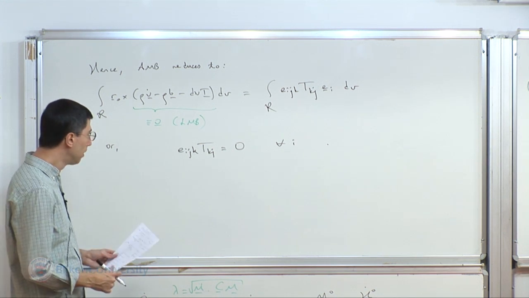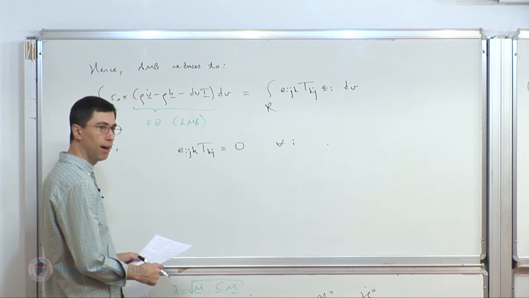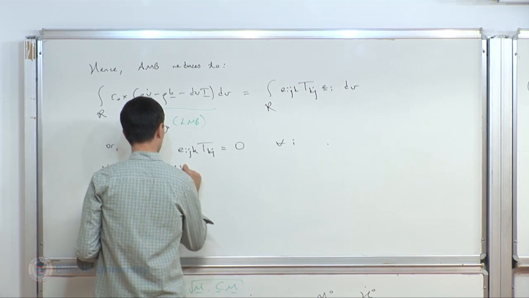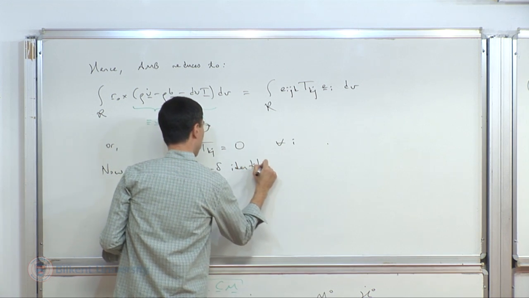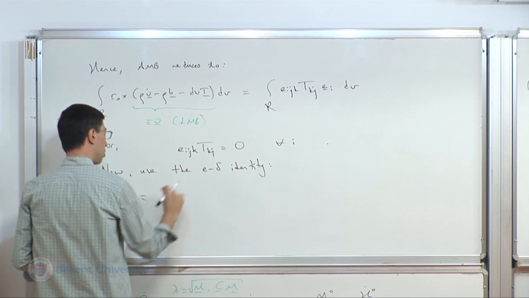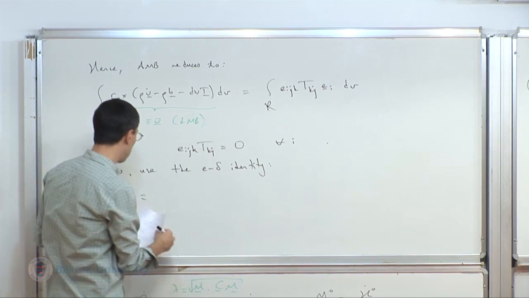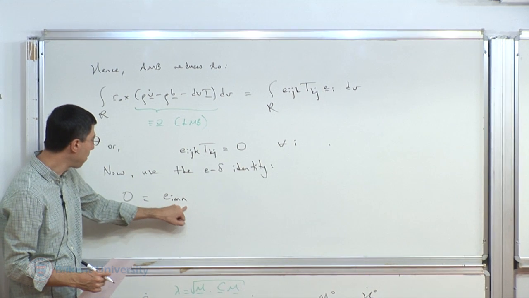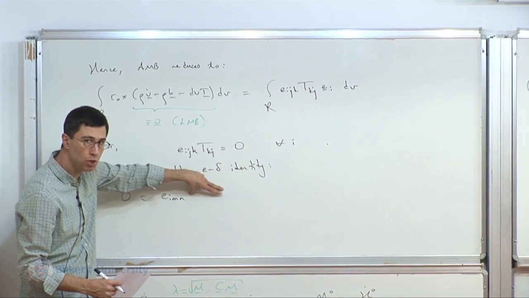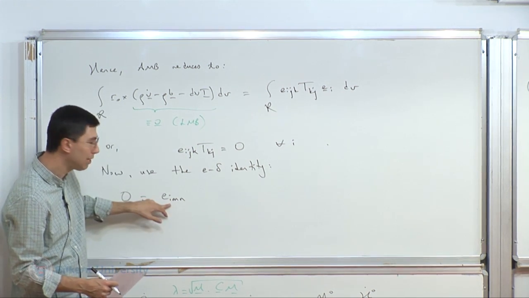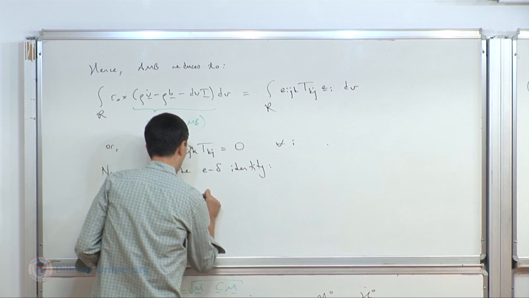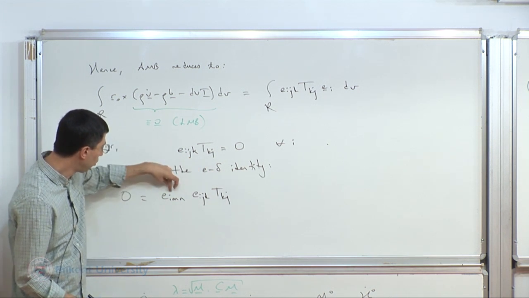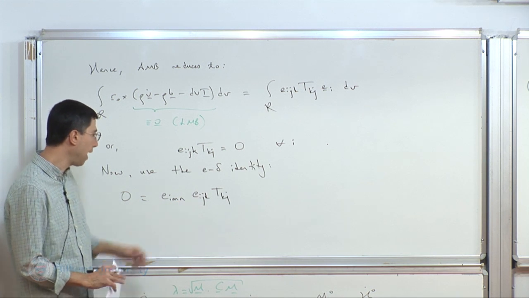Okay, and now we're almost done. I will apply the E delta identity. And the E delta identity allows us to reach the following conclusion. So 0 is equal to, I'm going to multiply this term with a set of numbers, the permutation symbol, EIMN. Every term that it multiplies is equal to 0, so after multiplication and addition over the index I, the result is still equal to 0. Okay? EIJK TKJ. Each one of these is equal to 0. There's a sum over I. The result is still equal to 0 for every choice of M and N.